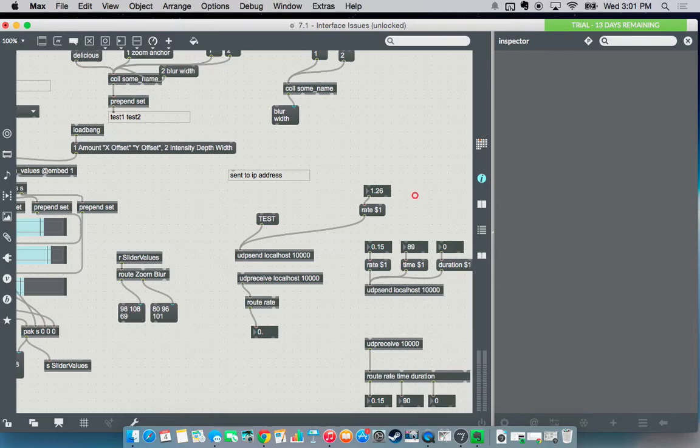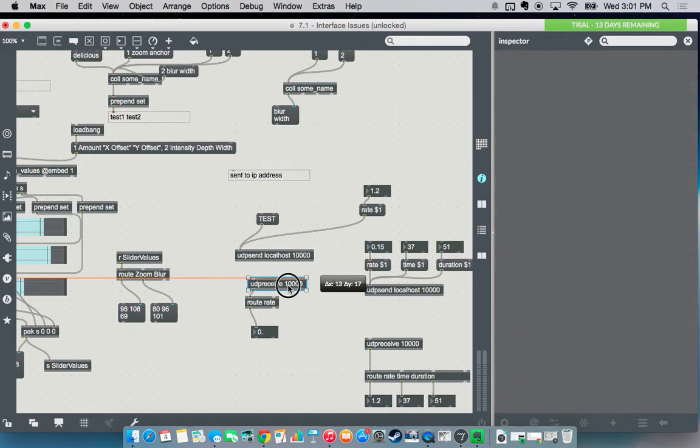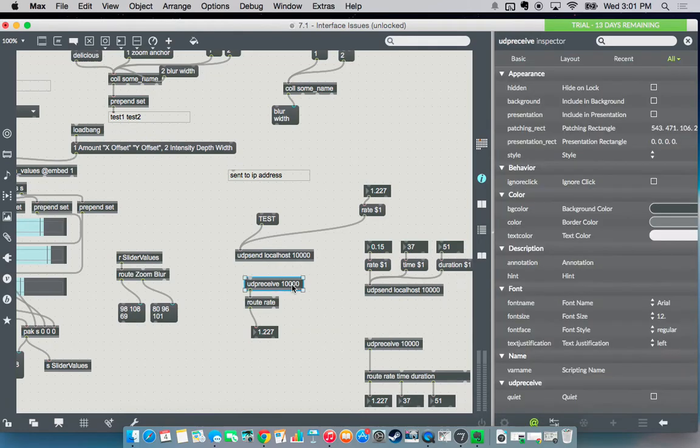It works now. Did you close the other window? Oh, and it works over here. It's just this receive, something's wrong with this receive. If this receive is not receiving correctly, UDP receive, well, if I copy this UDP receive and bring it over, I must have typed something wrong. I don't know. This is really weird. Now it works fine. So is it still not working on your guys's?